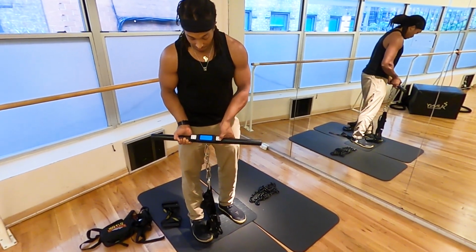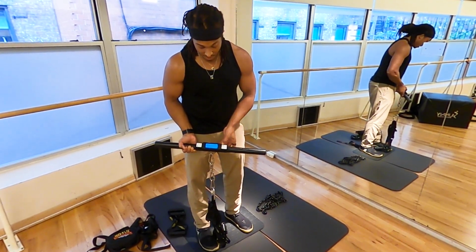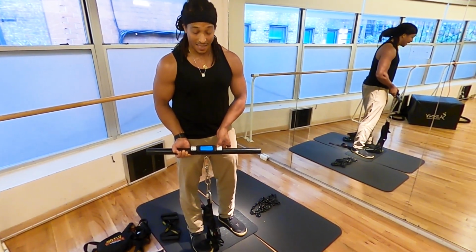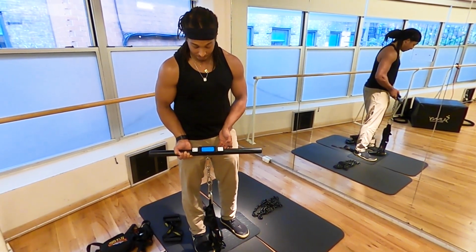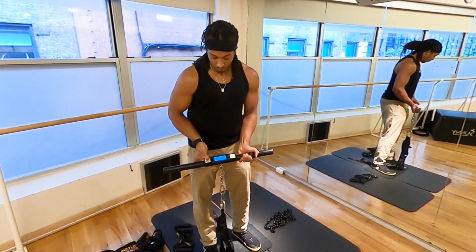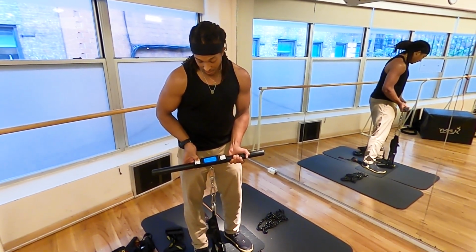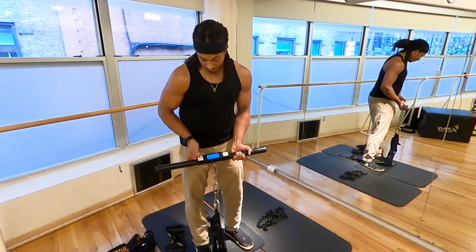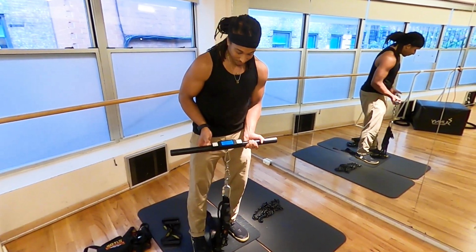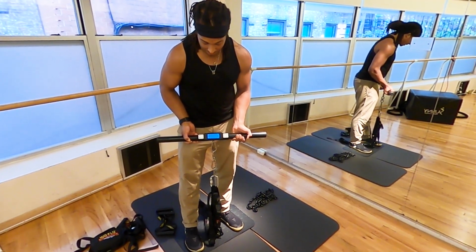So I'm gonna push the average off again. Now I'm back at the home screen, there's nothing there. I know that my time default for today is set at 6 seconds. So all I'm gonna do is press time, and then I'm gonna go to 100 pounds. So remember I told you, if you hold this down, it goes in increments of 10, that's what we want. So boom, boom, boom. And we're gonna go to 100 pounds. All right, we wait for it to blink.